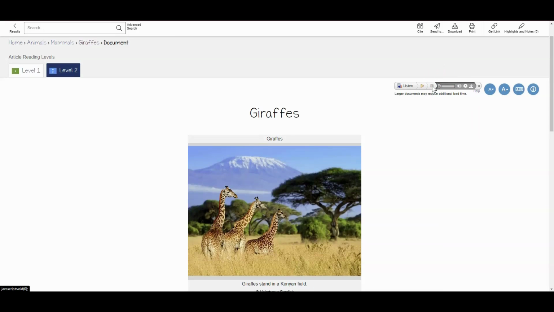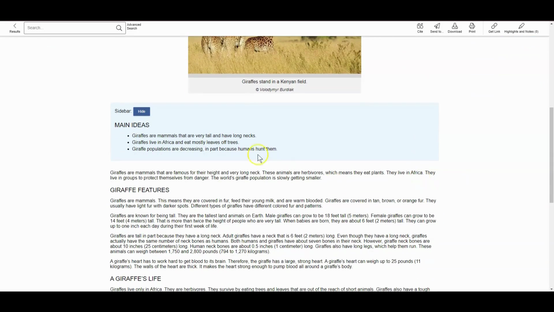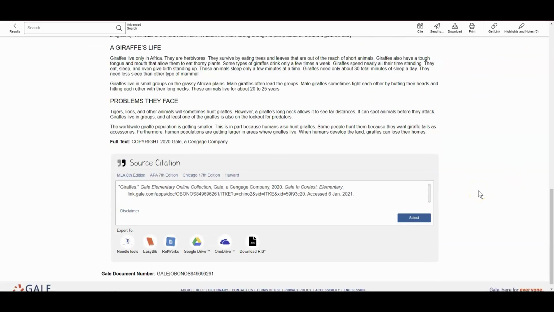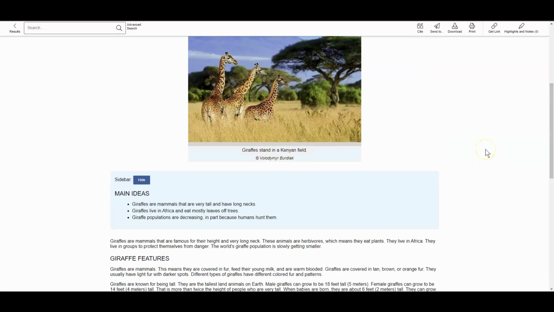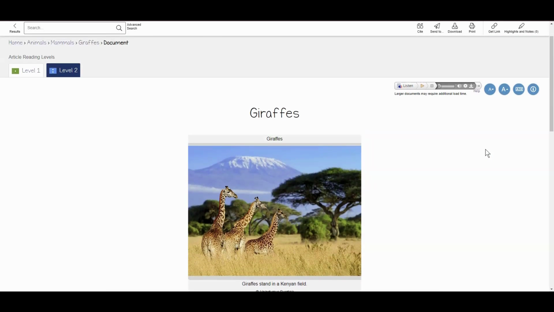And I can stop it or pause it with this little toolbar right here. This time it started as soon as I tapped on the speaker button and continued until I told it to stop, whereas with the other one it waited until I floated over the text. This would have read the entire article to me, and there are a whole bunch of other tools in here that I'm not going to address because this is simply about text to speech.